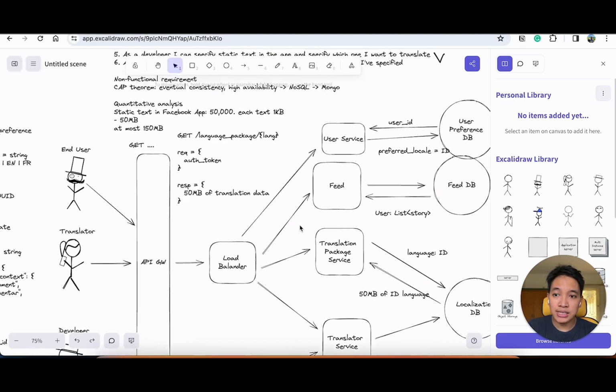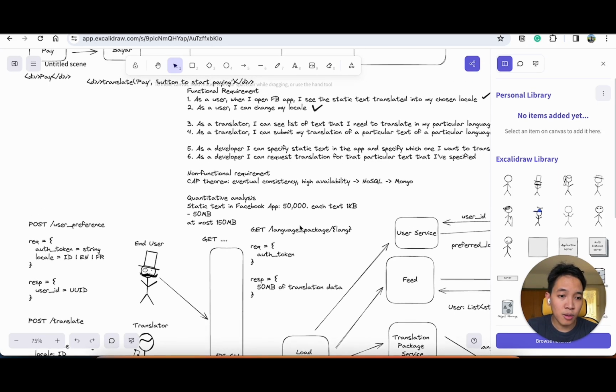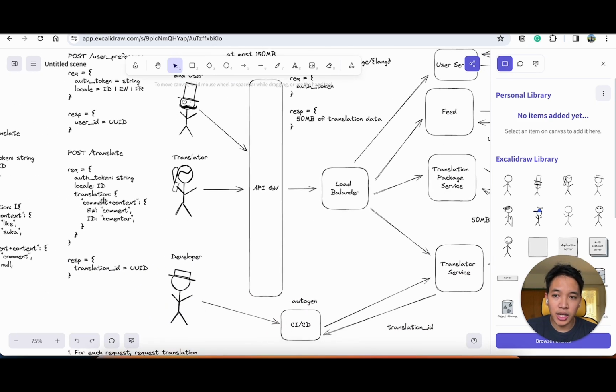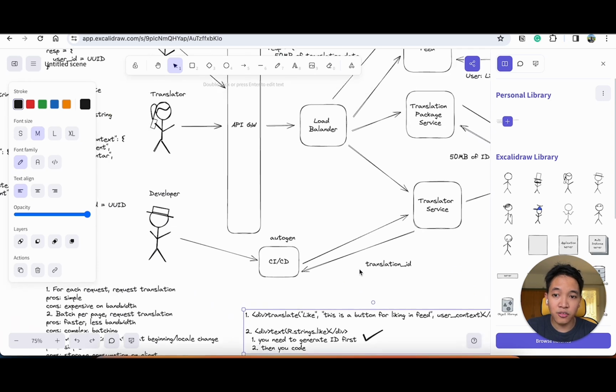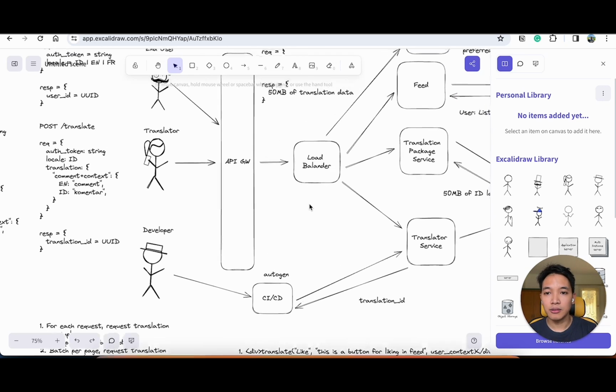So as you can see, the non-functional requirement that I talked about is quite small. I don't really talk about quantitative analysis. I cover massively about API, data schema, and data flow, but that's not the only thing. Product design is not just about API and data schema. The product flow, how each of the stakeholders interacts with the system, is actually very important.